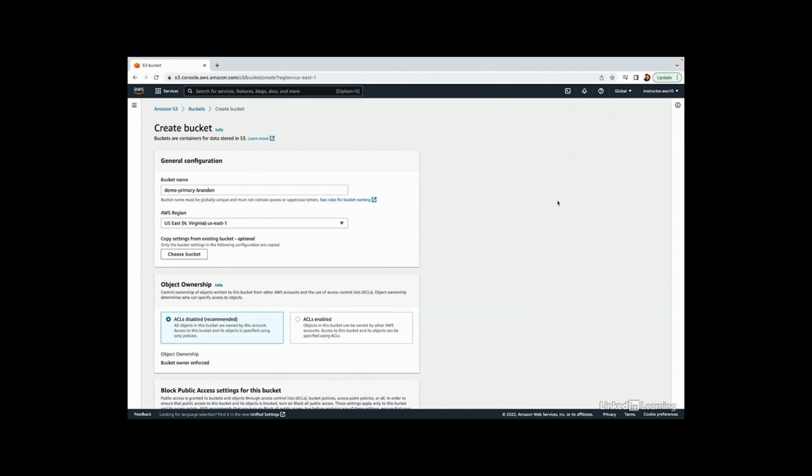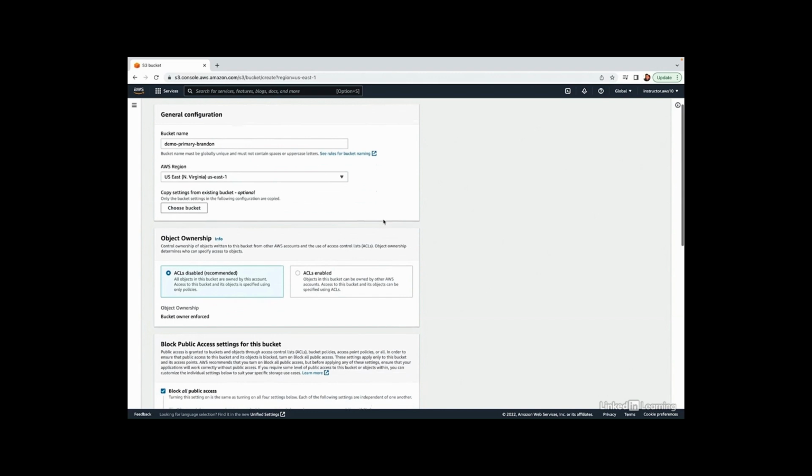It says Global because when you look at a list of buckets in S3, it's going to show you buckets from every region. Now, S3 buckets do have a region, as you can see right here. We're going to select the region in which to create the bucket. Buckets are region specific. It's just that the S3 part of the console shows you everything at once. There's no filter. That's why it says global. So choose your region right here, make it the same one that you chose earlier to stick with for the duration of the course, and scroll on down.